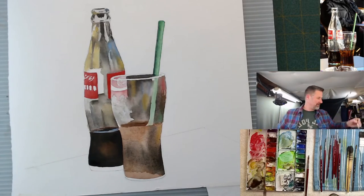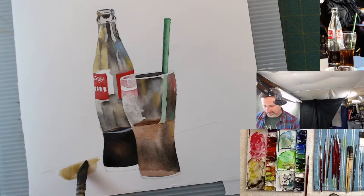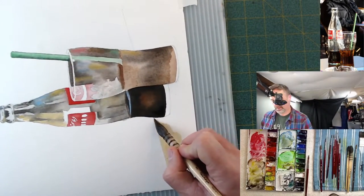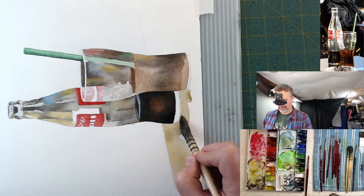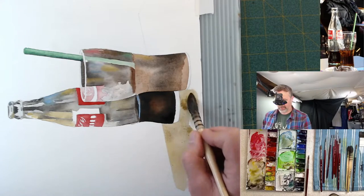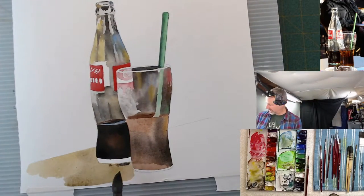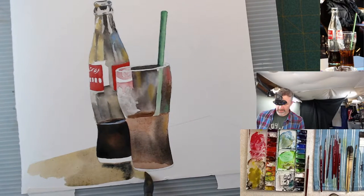And now we can just paint it in. Here's where I've got a larger brush. This is the squirrel mop brush. It's great for doing large areas. I do like these brushes that come to a nice point, even though they're big and they carry a lot of paint and a lot of water. They still come to a very nice point.